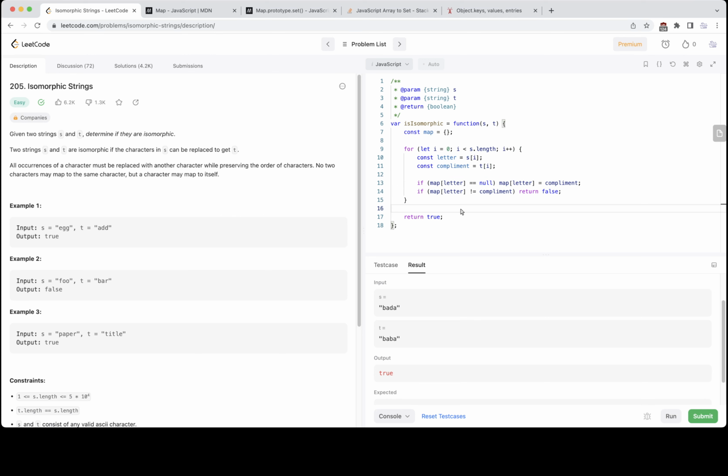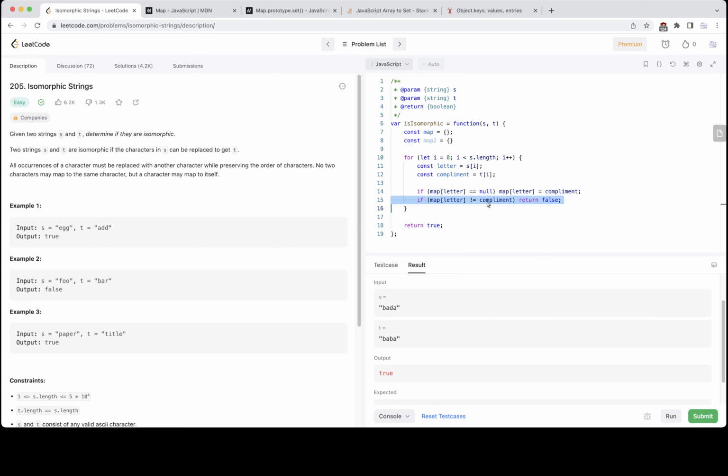So one solution is to have another map. Let's just call it map2, right? And then we're just going to do the exact same thing with the complement. So if it doesn't exist in the map for the complement, then do the same check.